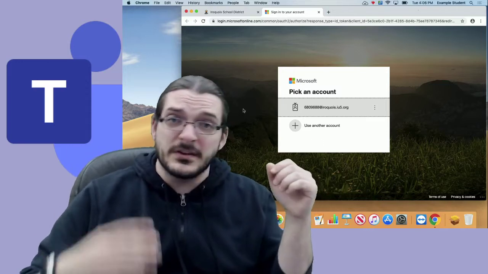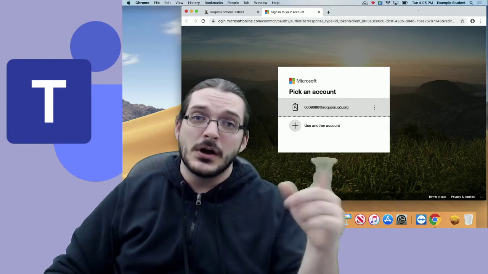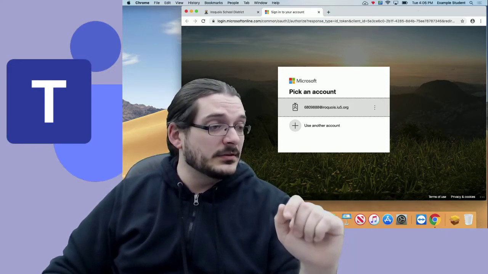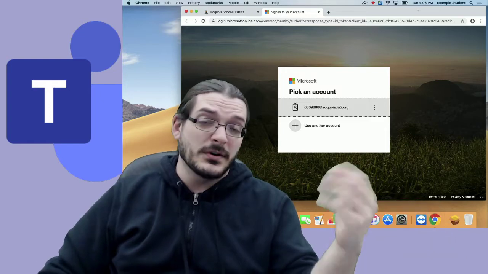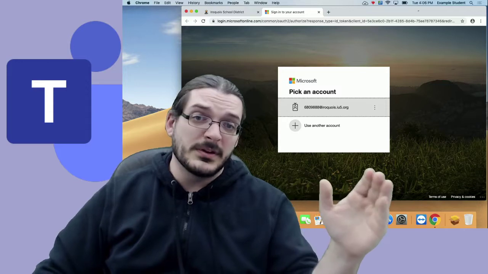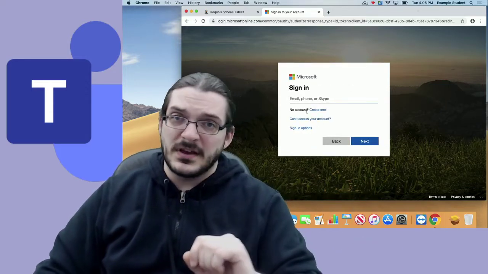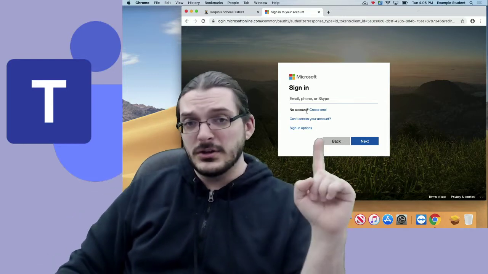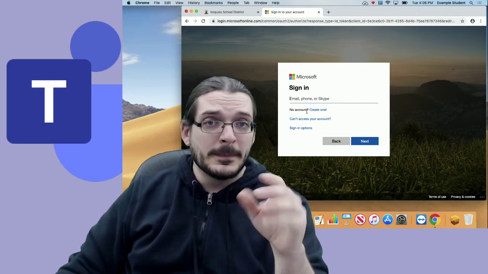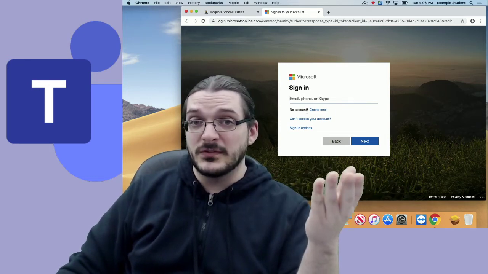However, for the sake of completeness, I'm going to show you exactly how to install the application itself on a Mac computer. Now, when you first click that little link, you'll come to a login page. I've already signed in once, so it shows the example student that I have here. But if you don't see this, what you will see instead is this kind of sign-in page. Now, the login you're going to want to put here is going to be your student's student number and the password that they use to log into their computers at school.